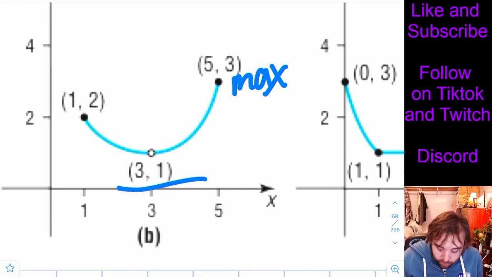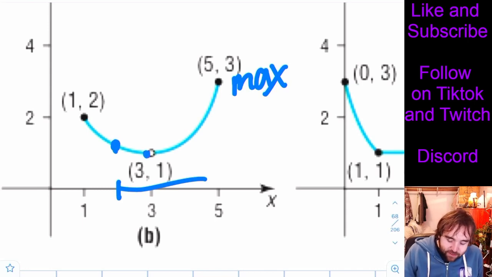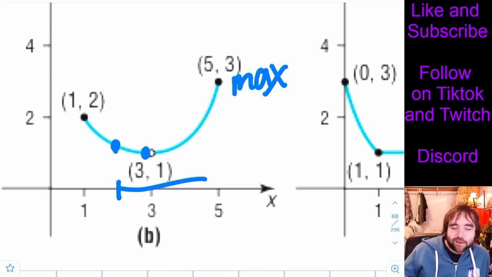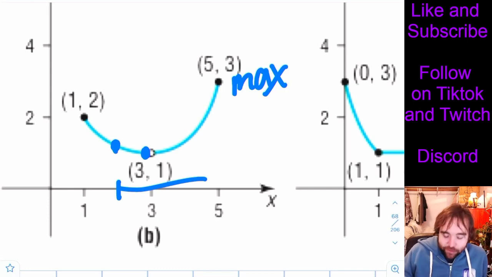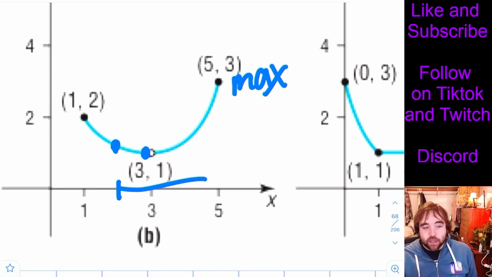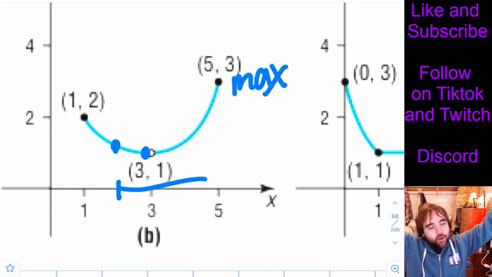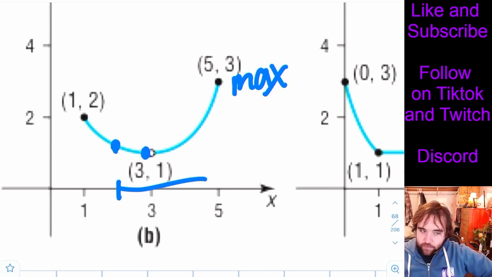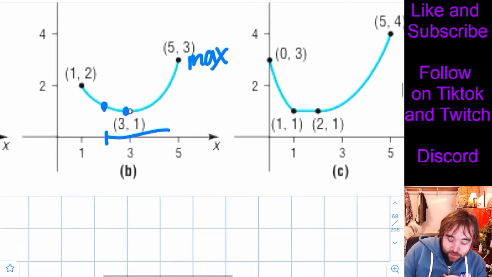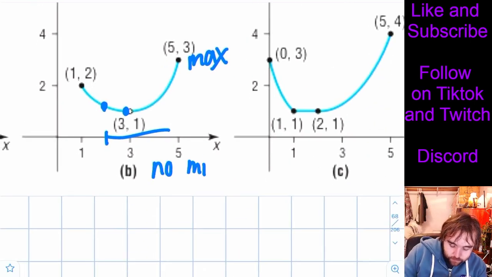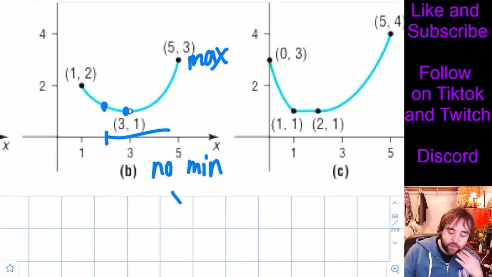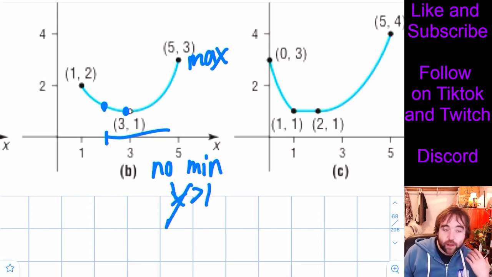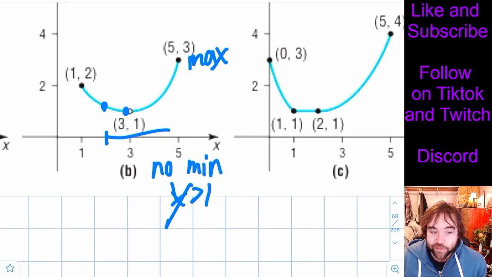Is it x equals 2? Well, x equals 2 is right here. You can't say it's x equals 2. Is it x equals 2.9? Well, no, right? Because you can always get closer. You can always get closer, so you can always get lower. So almost similar to how that other one was going up, this one's going to always be going down. Not to negative infinity, but it still always will be getting lower and lower. So this one has no minimum. Which is fine. You could say that the y value is always greater than 1, but there is no minimum.